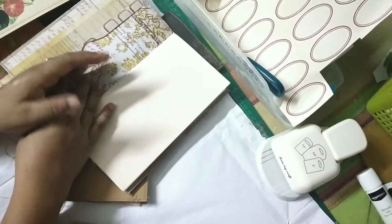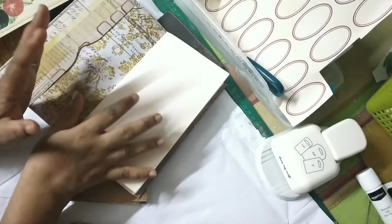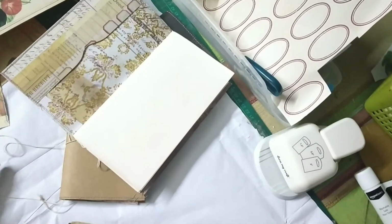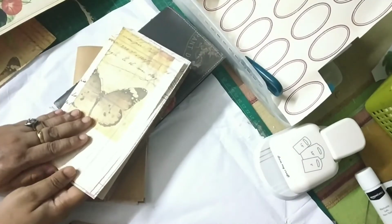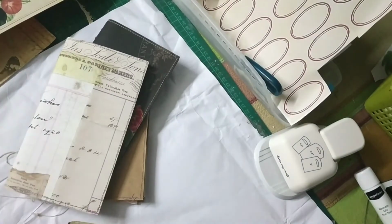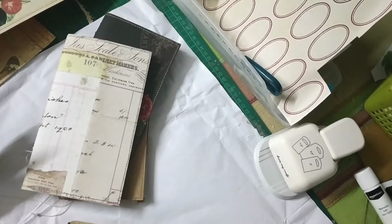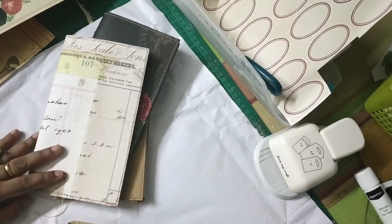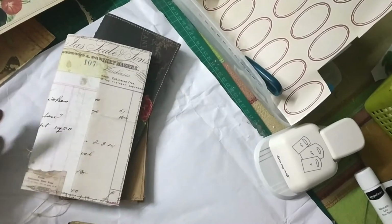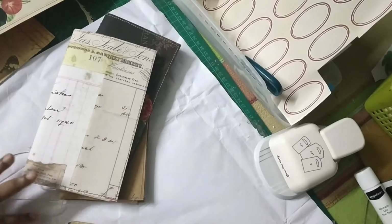So now what I'm planning on doing is, since I already have these plain blankish journals, I will decorate these using the collage sheets that I have in my shop. I will just show you how you can decorate a pre-made notebook. It can be any size. It doesn't have to be a traveler's notebook size, but I had these pre-made, so I'm using this. If you have a composition notebook, you can use it in a similar fashion.